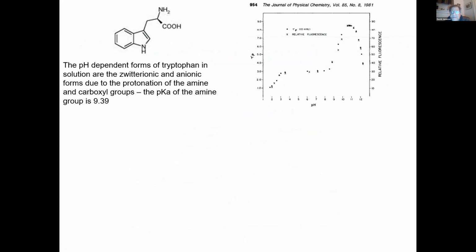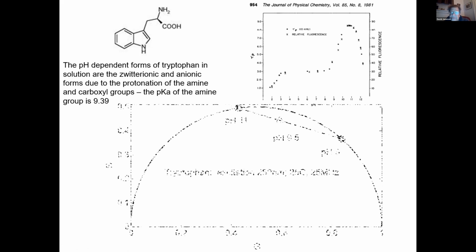So an early system we tested was what I had done in the paper testing Weber's algorithm. And I showed you Weber's 1981 paper. The paper following that was a paper with me and Gregorio Weber testing his algorithm. And we did it on tryptophan as a function of pH, because you get a shorter component form here, depending on the protonation. And when you deprotonate that amine, you get a longer component. And in between, it's simply the pH that will determine the mixture of the fractional contributions of each to the mixture.